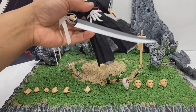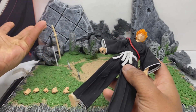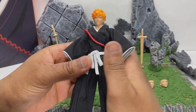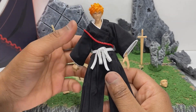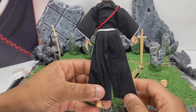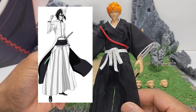Taking a closer look at the figure — this dude is dope. Originally when I first got him in the mail, my expectations were pretty low, but actually having him in hand, it's not too bad. I actually think he came out great. You can even take off the rope if you wanted to. It looks like it was even creased and ironed, which is pretty nice. Dyson Model has really come a long way. I'm really hoping to maybe get some more figures from the series, or maybe even a Bankai form of Ichigo, or his other forms from the manga — especially with the anime coming back fairly soon.